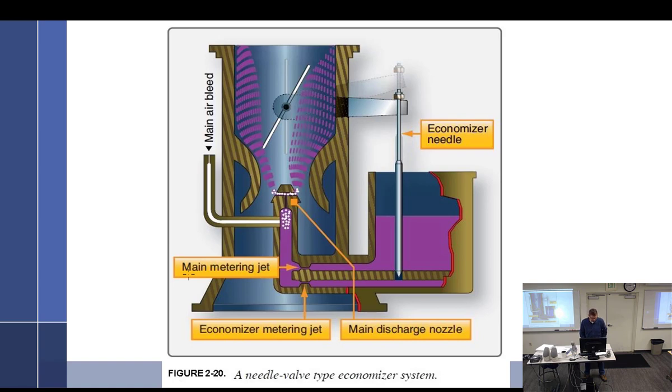So this particular type is the needle type. And if we dissect a little bit, we have the float chamber over here. And we have a passageway with the main metering jet. And it comes up and we have a main air bleed, which causes the fuel to emulsify. Goes out and goes to the engine. And we also have another passageway with another main metering jet, although they call it an economizer metering jet, and it comes up and adds more fuel.